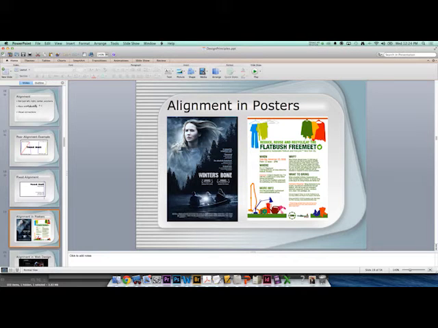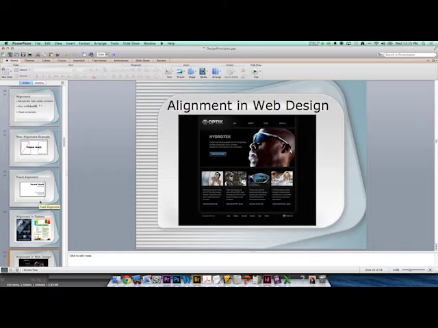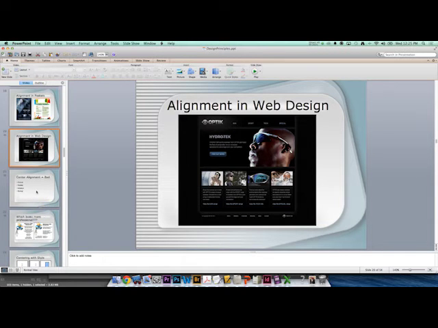If I was a designer, if I was a producer of this movie, I wouldn't want people to lose the significance of these because they're mixed up and getting mixed up with what Bob from the newsletter said. I don't want that. I want that information highlighted a little bit differently, not connected to too much. So that's an idea of alignment. We see it, of course, in web design as well. Here's an example screenshot of a pretty cool little poster, and same kind of idea as the other one.